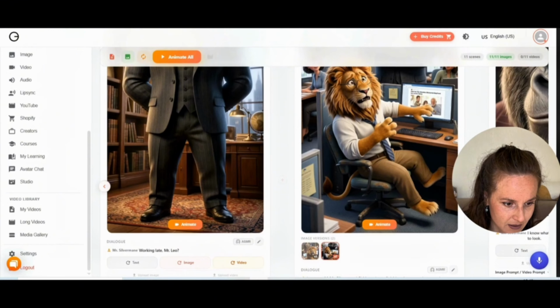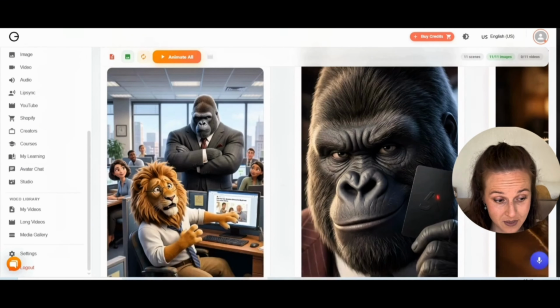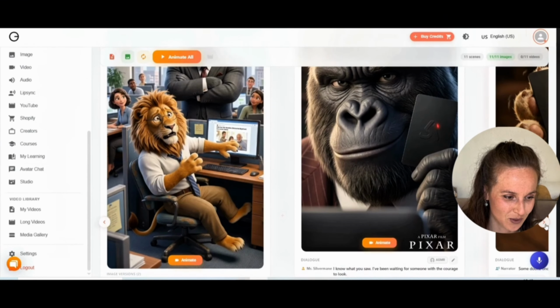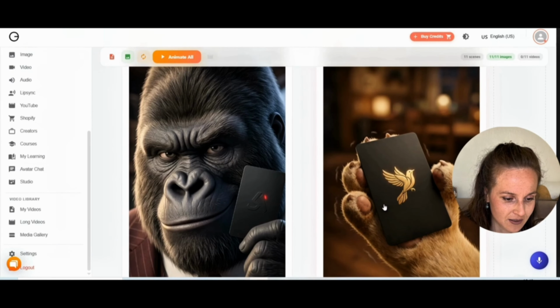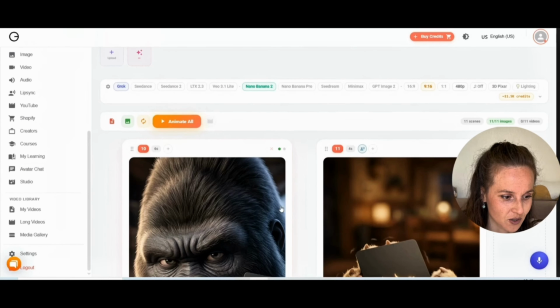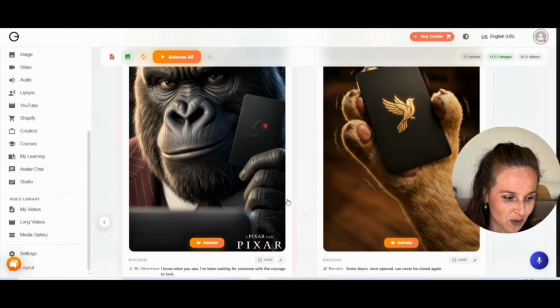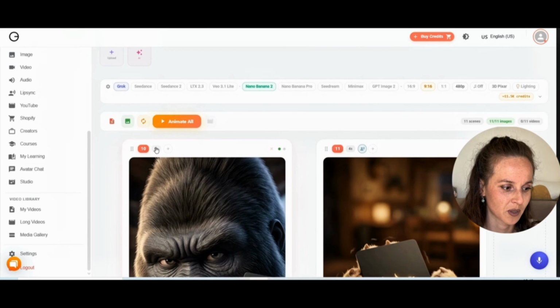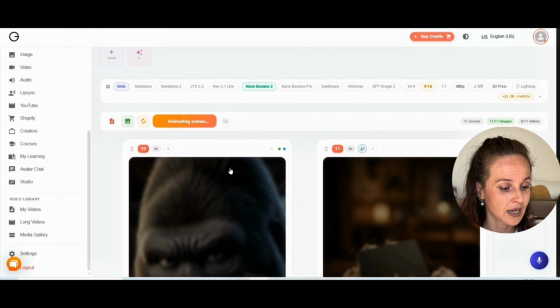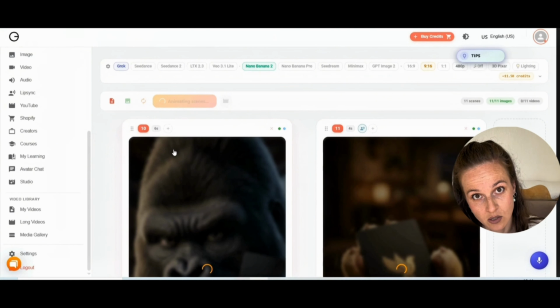All the other frames are ready as well. Our cartoon will end with this mysterious look and a card. And next we'll find out what it is and why this card is needed. We end the next episode on a cliffhanger so that people will want to watch our film. Now we move on to animation. You can also animate with a single button, or you can animate everything at once. I click animate all, and now Grok animates the entire video at once.